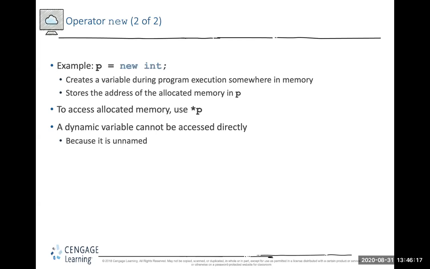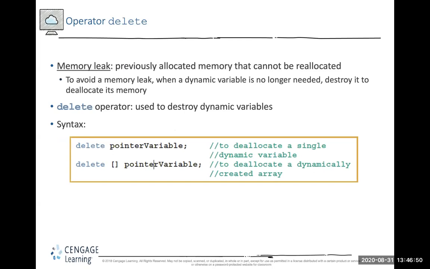If you allocate a lot of data on the stack, you could get into a stack overflow error. So if you actually need a lot of memory space, you need to allocate the variable on the heap with a new operator. Variables allocated on the stack will be deallocated automatically, versus on the heap, you're managing it. You've got to make sure they are deallocated properly. Otherwise, you have memory that's used but never released, and over time, you run out of memory. So, memory leak: to avoid it, a dynamic variable that is no longer needed, you have to destroy with a delete operator.